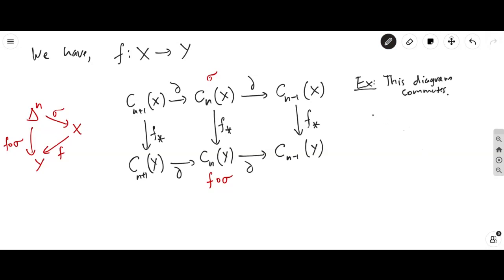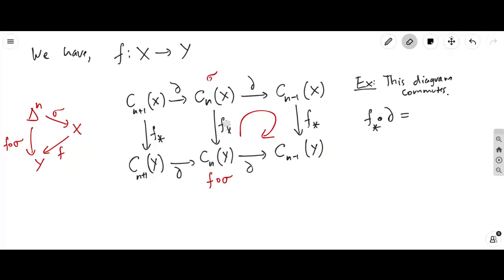So you would have to show that, looking at this square over here, if you do D and then F star, that's the same thing as doing F star and then D. Now these are different Ds and different F stars.